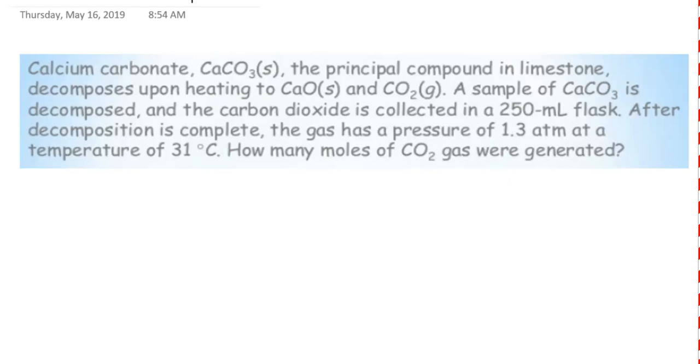It decomposes when you heat it to calcium oxide and carbon dioxide. So there's our gas. We're told that we have a sample of calcium carbonate that's decomposed. We're going to collect the carbon dioxide in a 250 milliliter flask. And after the decomposition is complete, the gas has a pressure of 1.3 atmospheres. And the temperature of the gas at that moment is 31 degrees Celsius. So they're asking us how many moles of the carbon dioxide were generated.